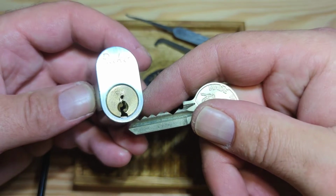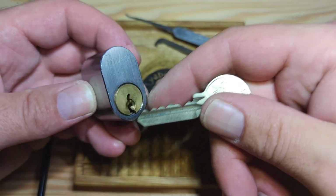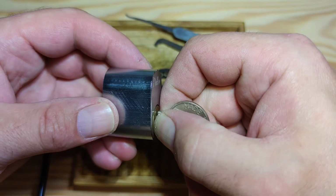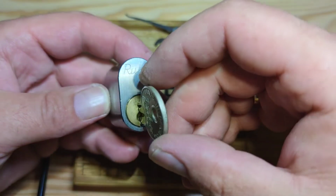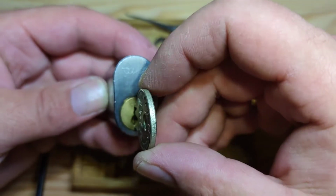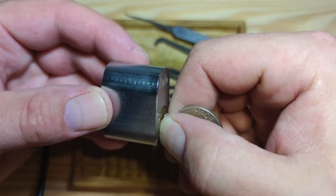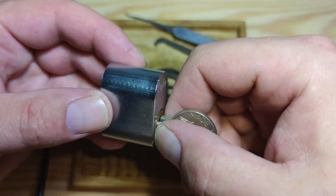Some of you already know that this configuration requires a float picking technique. For those of you who are not yet familiar with this method, I will say that it requires to manually rotate the core counterclockwise to release the jean spools from undercut. In a moment I will show you all the guts and then it will become clear what I'm talking about.